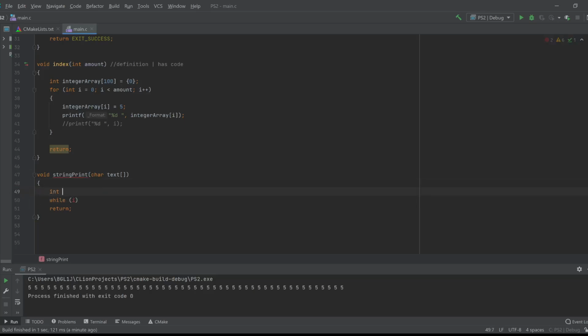So int index equals 0, while i is greater than 0. I don't know the best way to do this. Index.